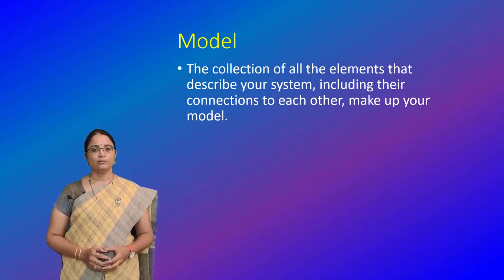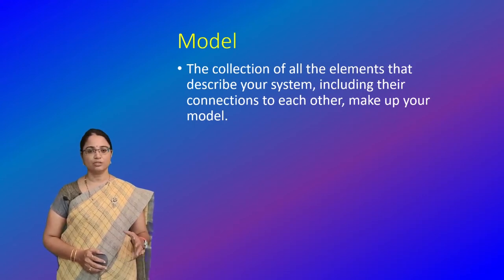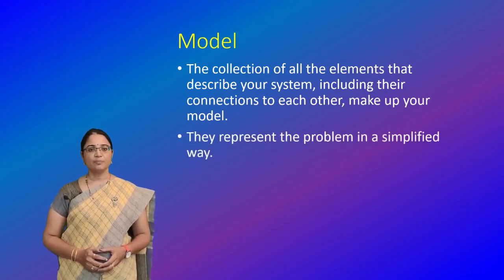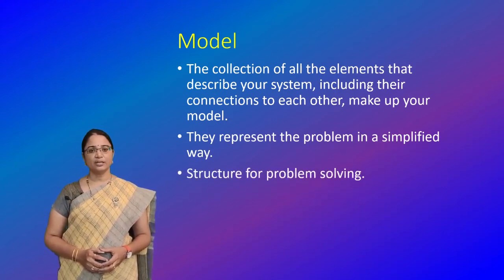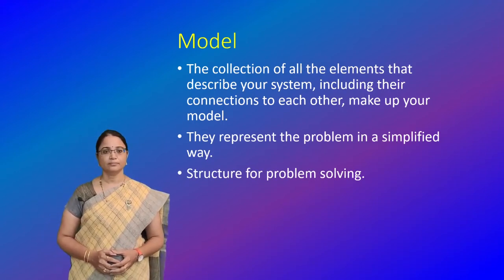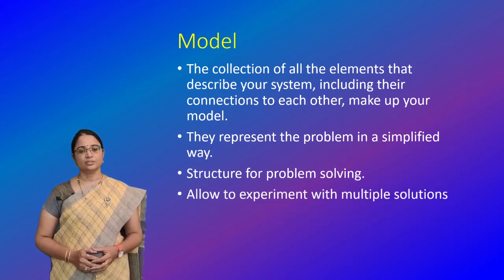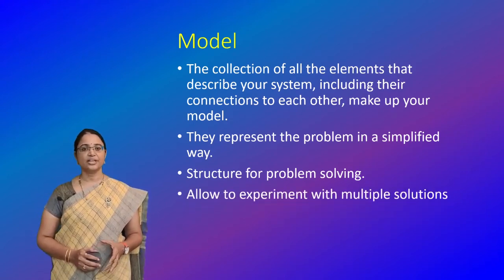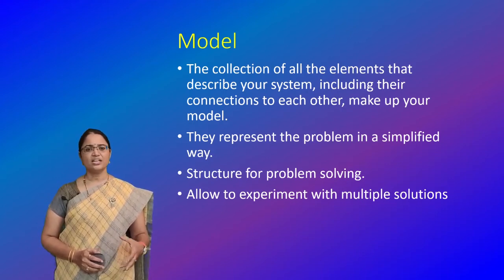When we use UML to create models of a system under development before we code the software, they represent the problem in a simplified way. They provide a structure for problem solving. They help in understanding how one can proceed with the problem at hand. They also allow us to experiment with multiple solutions, since the models are created before the actual development of the system. We can understand different possibilities, problems, options, etc.